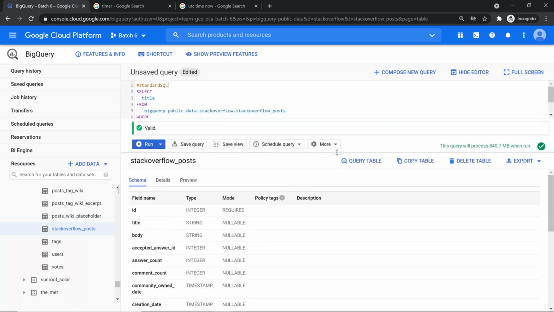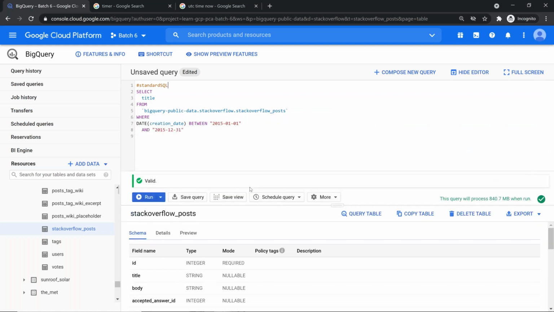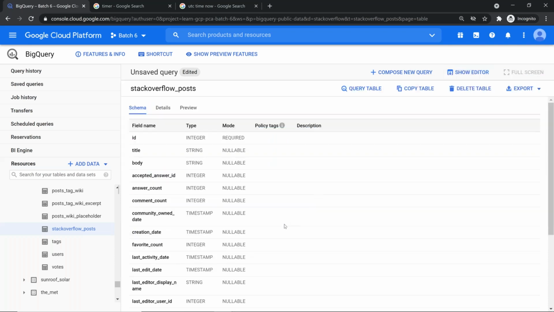Now it is basically a table from the website which most of us rely on in our day-to-day work: Stack Overflow. How many of us would have used it? Every time we use it, right? If we have any issues, we search. Most of the time the sources from Stack Overflow can be relied upon.